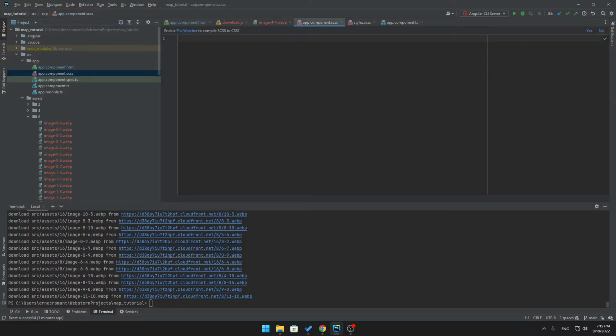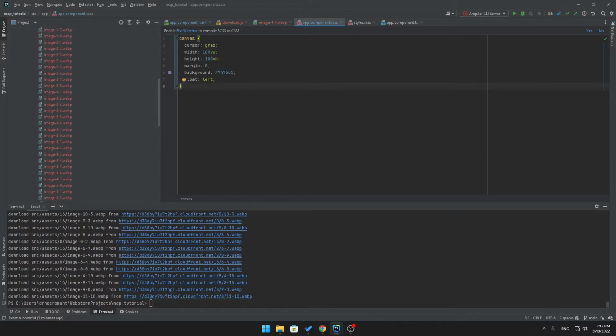In the CSS code, I put some styles for that canvas. Let's stretch it to the full screen and add some background.